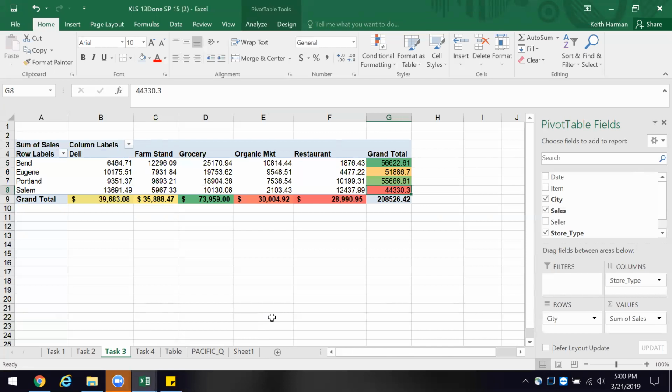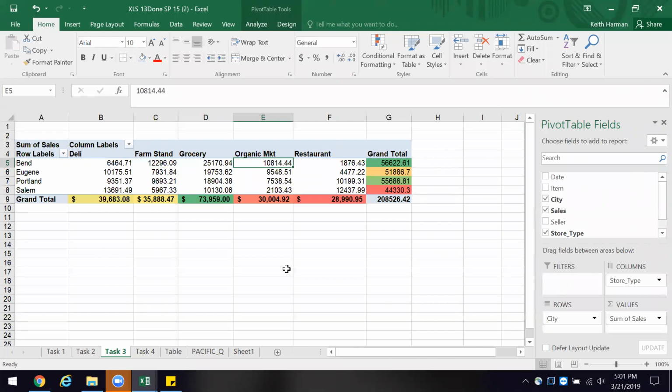And I think I'd start to look at, for example, if we look at these, we see that in terms of the grocery stores, Bend is number one. In terms of farm stands, Bend is number one. In terms of organic markets, Bend is number one.